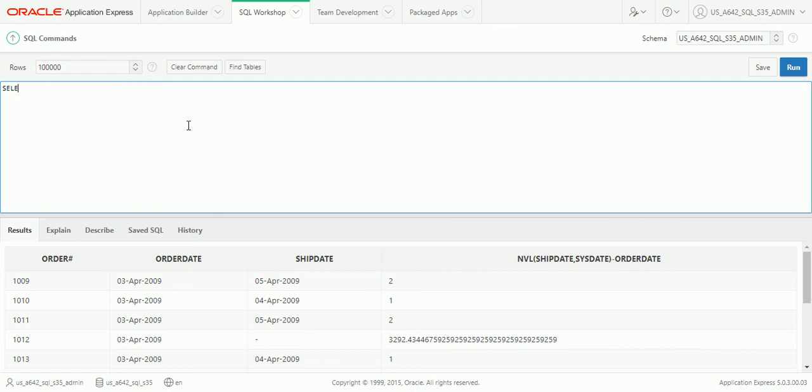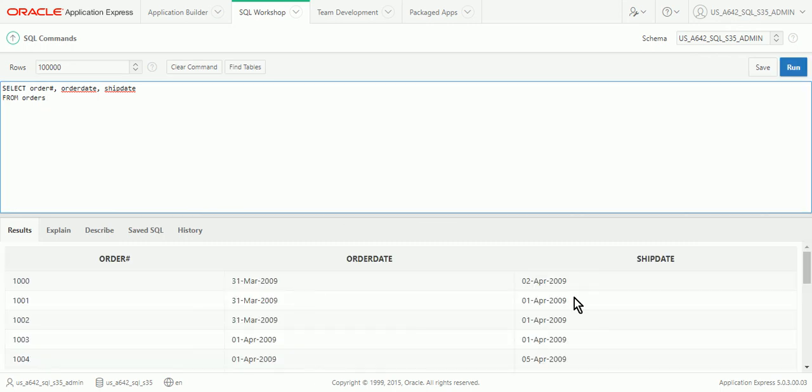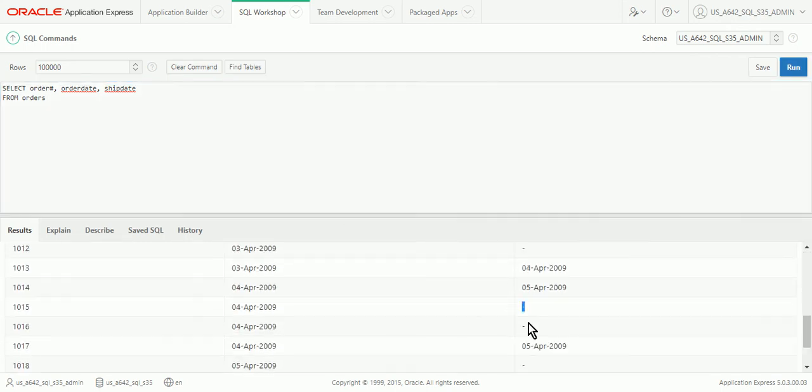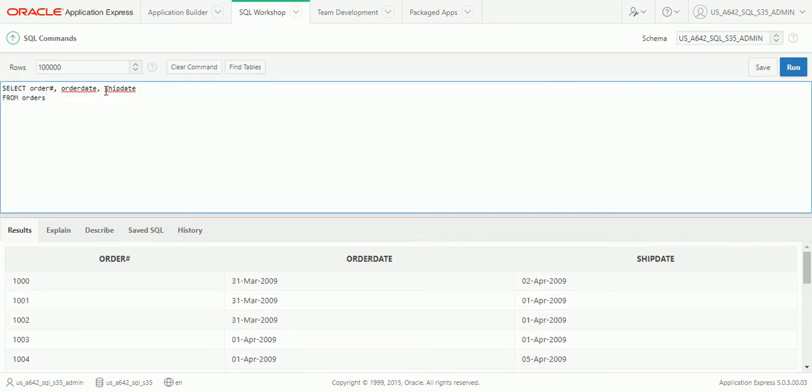So as an example, let's say we have our order number. Then we have our order date, right? And then we have our ship date. I should have just left this up before. I don't know why I deleted it. From orders. Now, if you recall, if the ship date is null, right? So taking a look at this, when the ship date is null, that probably means it hasn't shipped yet, right? So instead of showing null, I could just indicate whether or not it's been shipped, right? So NVL2 would let me do that.